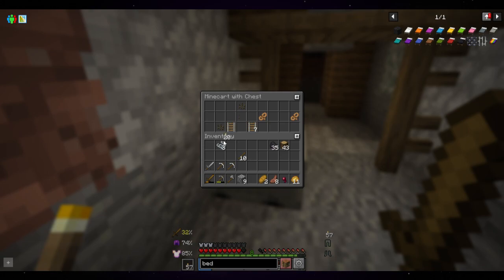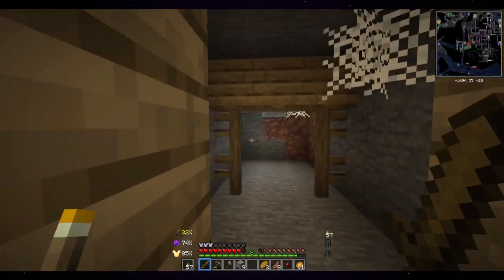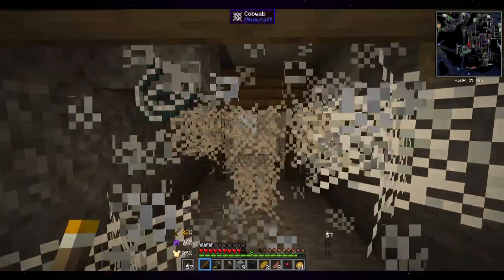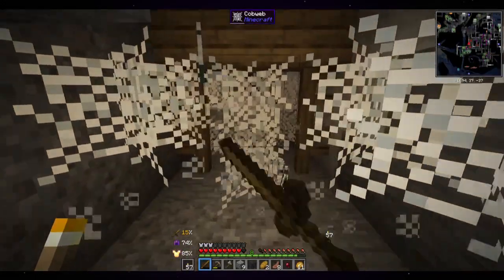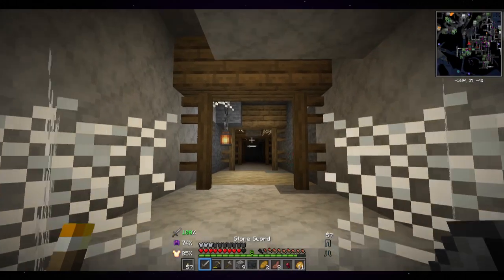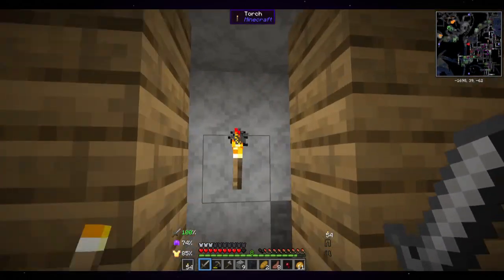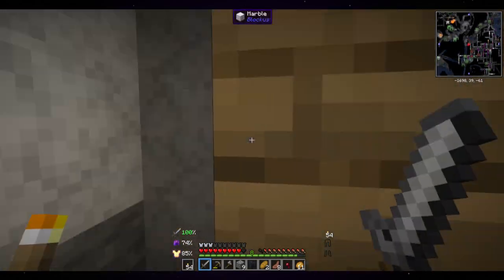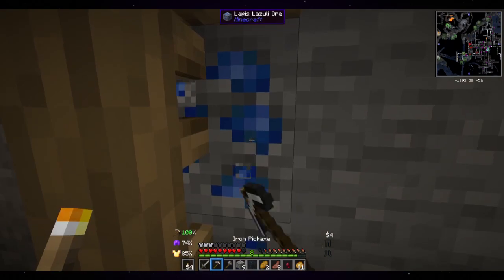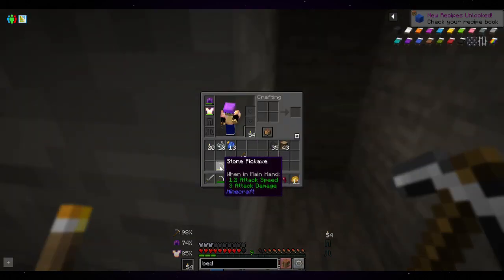Another iron pick, that's fantastic. It's not like I really needed that. Okay. I thought there was another spider around here. Maybe there is, maybe there isn't. I'm not sure. Okay, so there's some lapis here that I want to get. So anything in the corners? No.